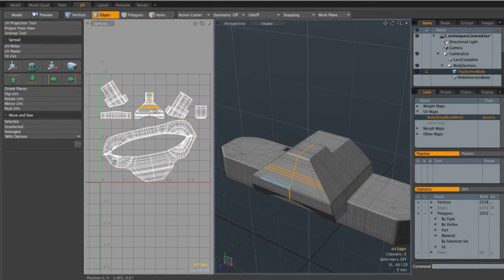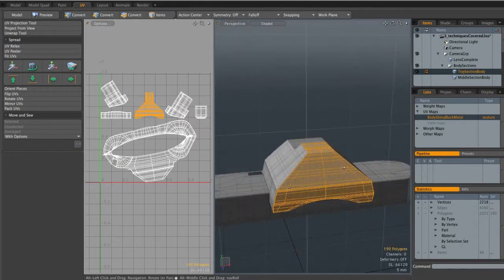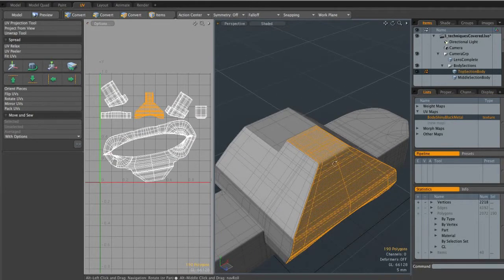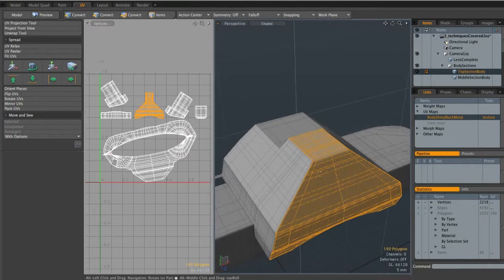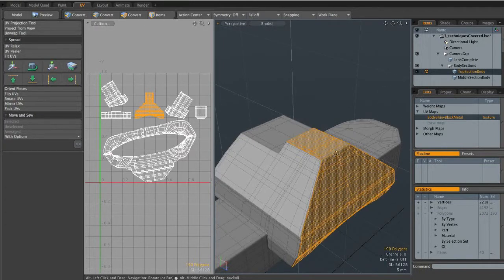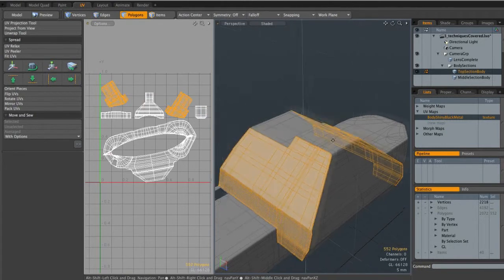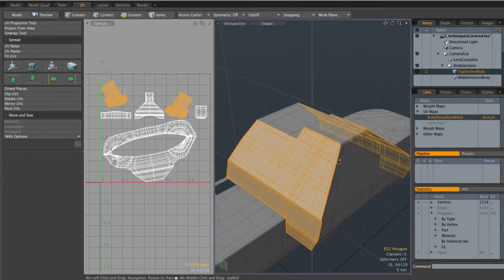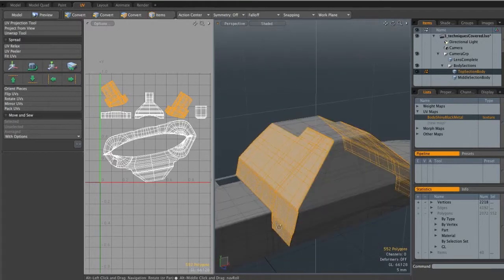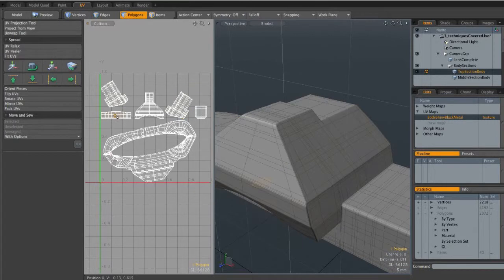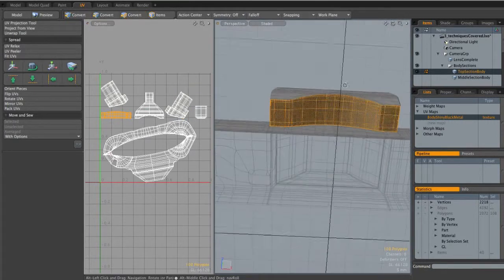Now first of all, we can see this bit here, which is this set of polygons on the front of the camera. So we've kept these nice and together in UV space, so the scratches will be able to flow all the way around this curve. We've then got the two sides, which are both of these sections here. Now obviously they're rotated slightly, but you can clearly see that scratches will be able to flow nicely over all of these polygons. Then we've got this section here, which is the underside of this arch.